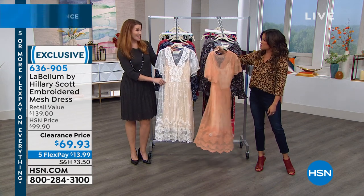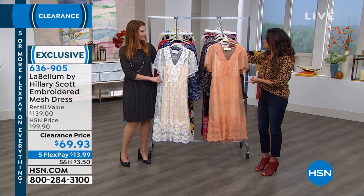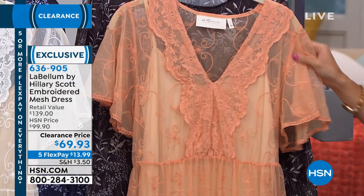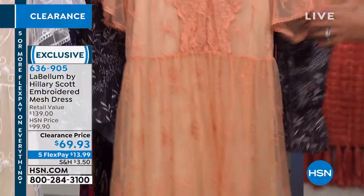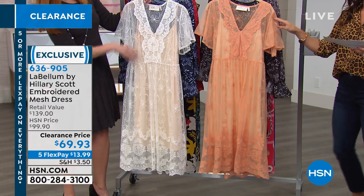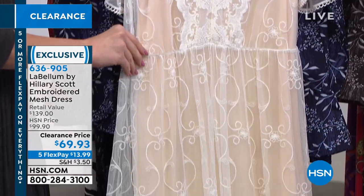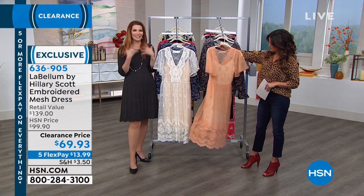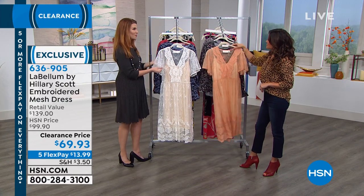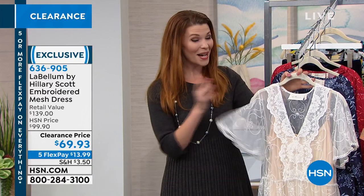If you've ever seen her on stage, it's this boho feminine cool girl vibe, and that's what she brings in her exclusive collection. This is the most gorgeous dress — it's an embroidered mesh dress, so you've got it fully lined. It's two separate pieces underneath, and two great colors to choose from. Extra small through 3X on this; you can choose the peach or the cream, and it is 43 inches long so it hits you right below the knee. It's so feminine and beautiful. I love that cream — isn't that dreamy? When you think of Hillary Scott, there's something about her line that really has its own spirit.